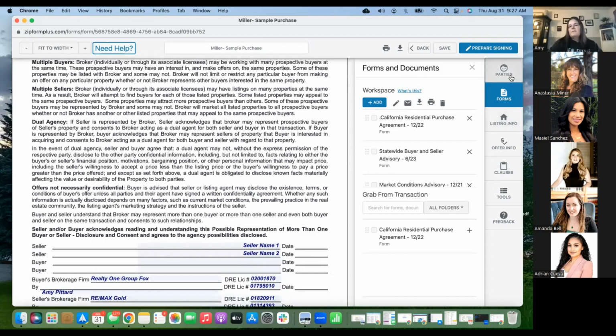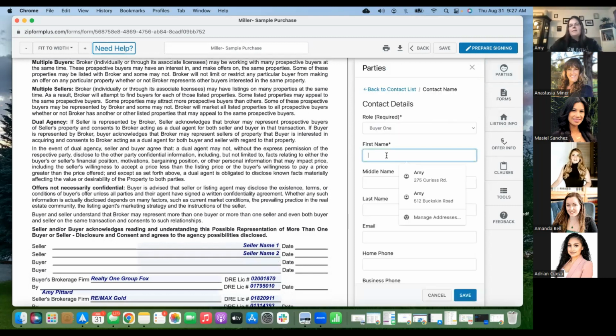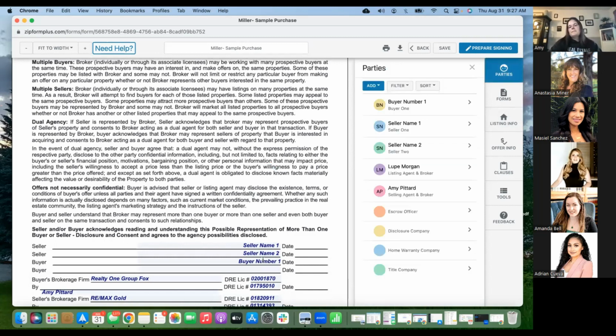Yes. So forms, it's the same thing. Right now, seller number one is listed as seller one, and that's going to stay in there. The listing agent's going to be in there. My information is going to be in there. I could also come in here and hit add new party. Here's where I could add buyer one. So when you put in the seller, seller one name, it automatically transfers to all the other forms.